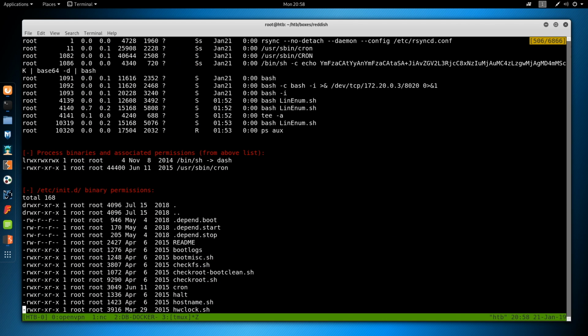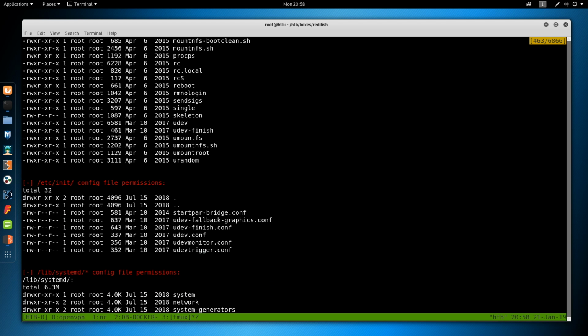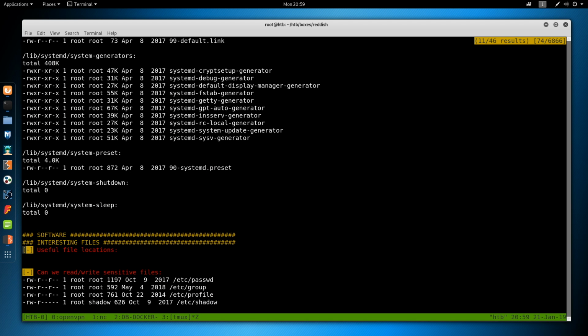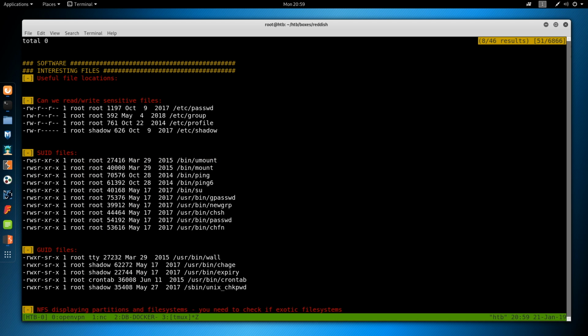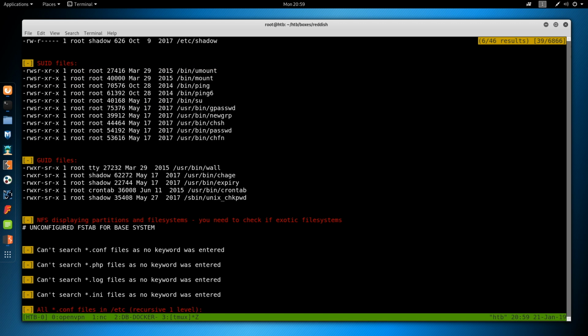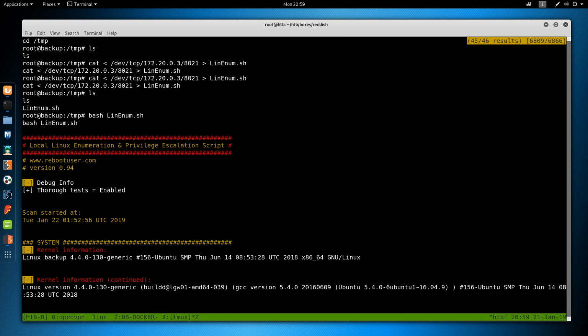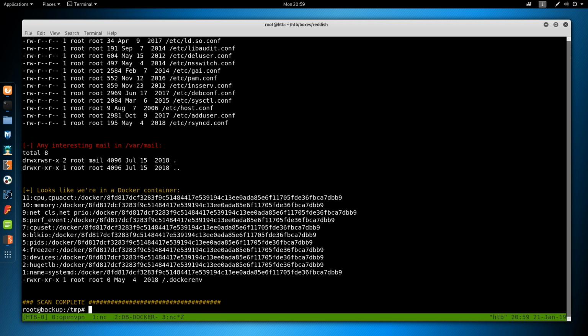Coming up with a lot of just not interesting things. SUID and GUID not really going to be interesting because, well, we're already root. NFS, nothing. And I think that's it. So we didn't really come up with anything.